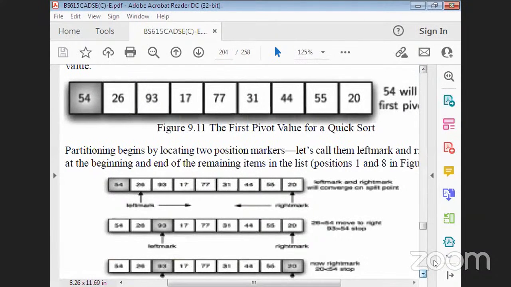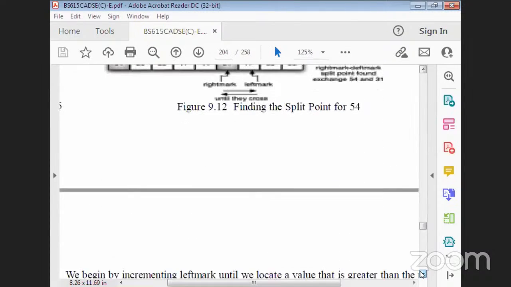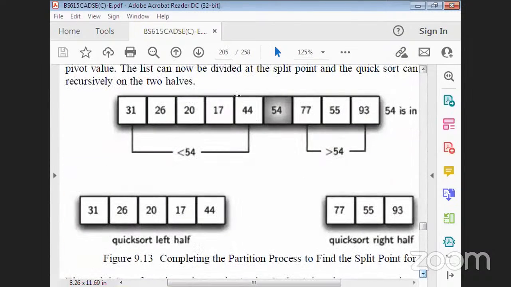Now the next iteration will be for the left part of your pivot and the right part, because the pivot got placed into its appropriate position. So it will keep on repeating the process like that. Next, two halves it will be considering. Here, look: less than 54 will be on the left side, greater than 54 will be on the right side.